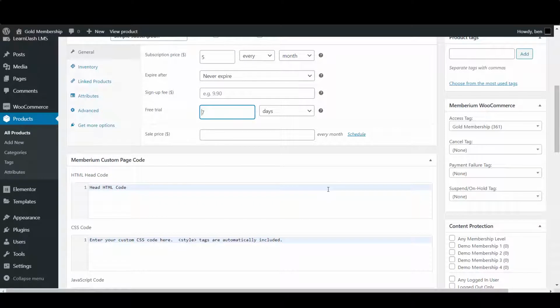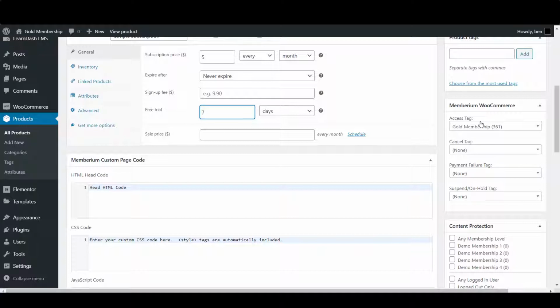Now, here's where the actual integration comes into play. By default, whenever somebody makes a purchase through WooCommerce, Memberium is going to automatically create that user inside of ActiveCampaign. That way, everything is syncing between ActiveCampaign and WordPress/Memberium. But we also have this integration box right over here. This is going to be on every single product page, subscription, single product, it doesn't matter. It's called Memberium WooCommerce, and you have 4 different drop-downs here.